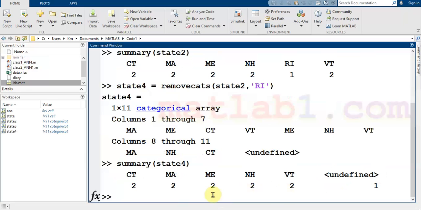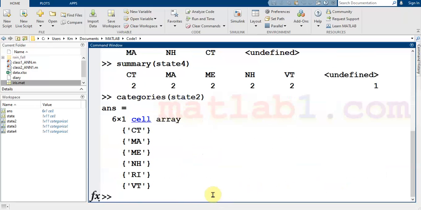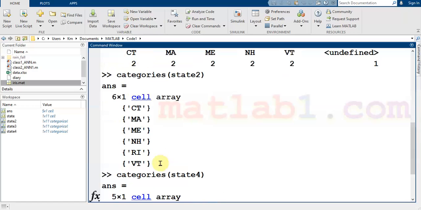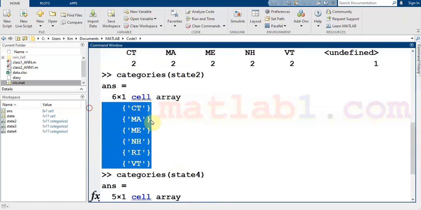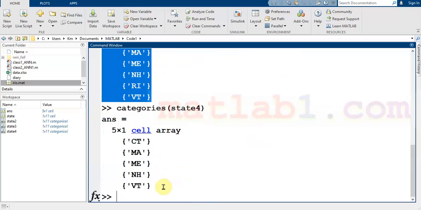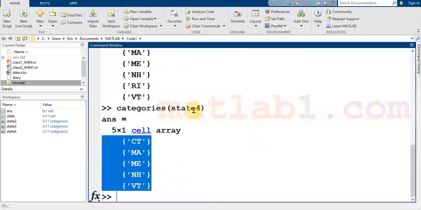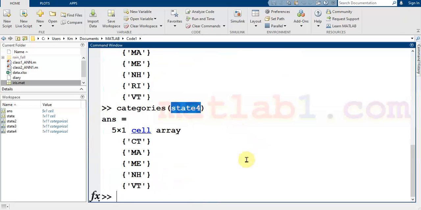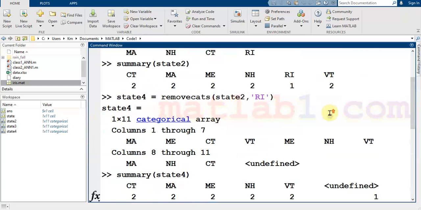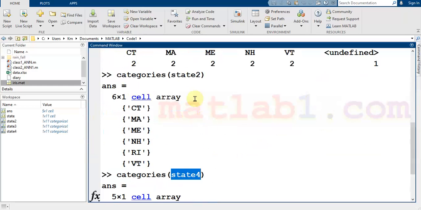And if I use categories for state2 and categories for state4, you will see that it has 6 categories, but there are 5 categories in state4. RI is removed from state2 and the new categorical array is state4.